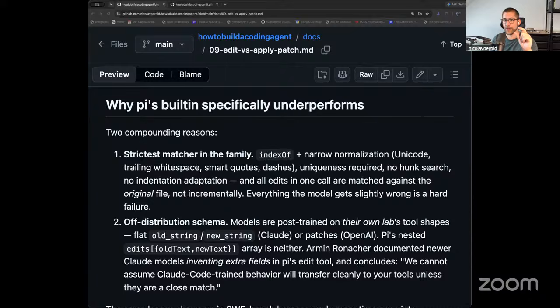And the further down the context window you get, the worse it usually becomes at calling the tool in the right way, and the more it falls back to its trained-in behavior. I think this is the main reason why the EditFile call in Pi is a little bit worse than a lot of our other harnesses, because it makes it more complex and it looks like it's the same, but it diverges enough that it makes it way harder for the model.